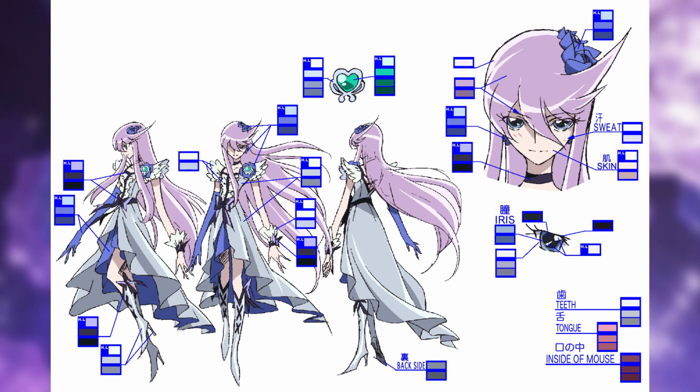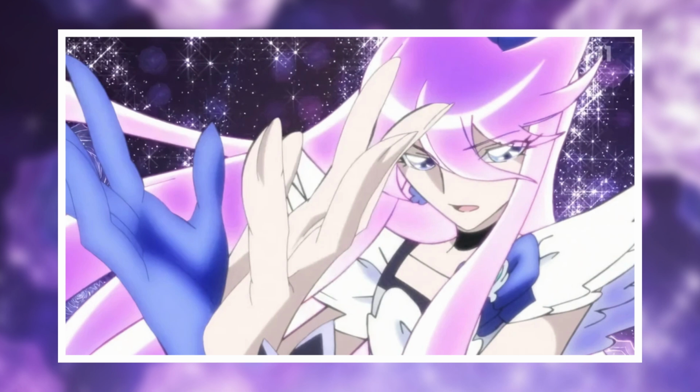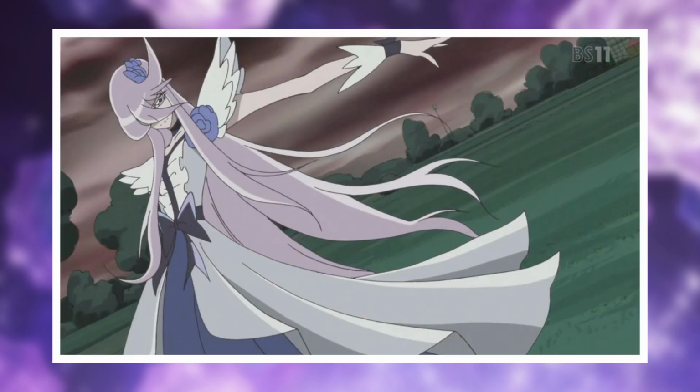As a design, Moonlight is probably our only silver Cure, at least for now. She's got long lavender hair and a primarily silver dress. I must admit, I'm very torn on this design. While she gets unique points, with time I can see how dramatic her design is. There's sharp black lines and a generally dull palette. I appreciate it for its time, but I can see why they don't give us any more Cures like this.